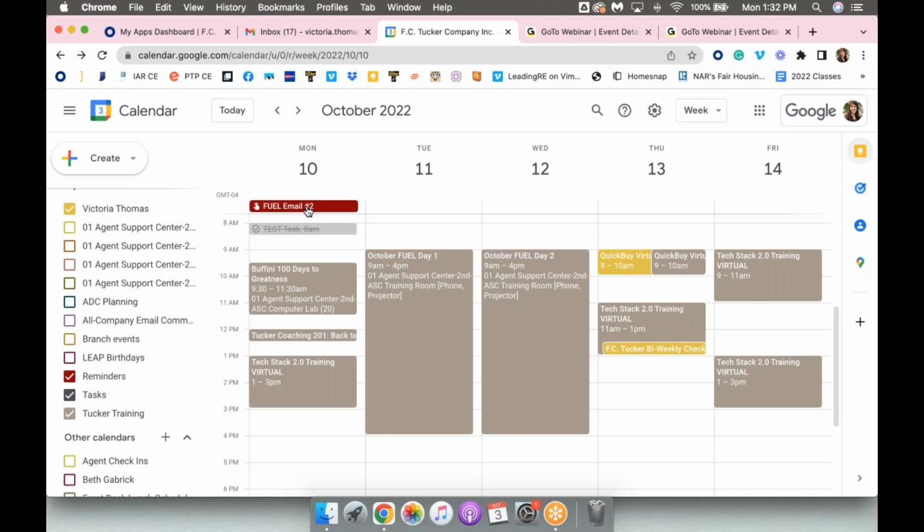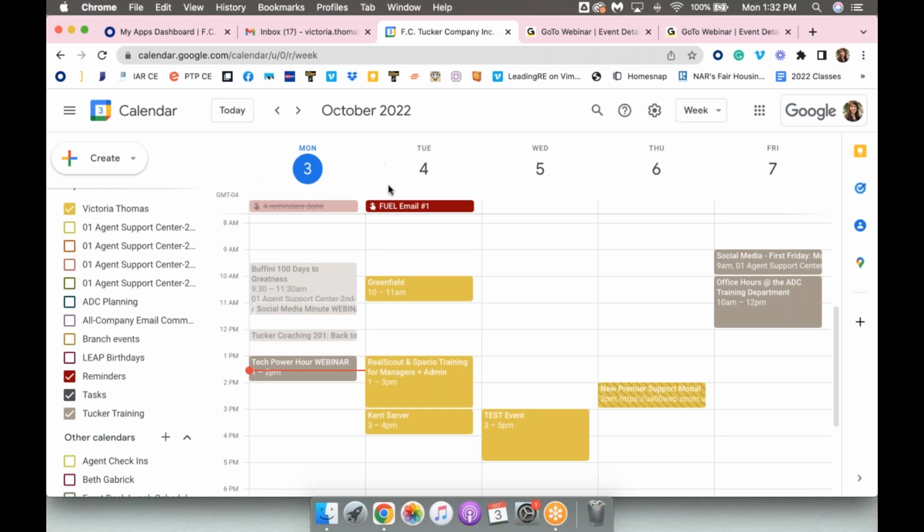But I do use these reminders a lot, because I will plan stuff out. A great example is fuel. Tomorrow I need to send the class email number 1 with the basic stuff. So I'll go onto the calendar and work backwards: okay, I need to send them an email the day before and a week before, and sometimes even 2 weeks before when we have other types of classes. I just give myself a reminder to follow up with the class and send them the info that they need.